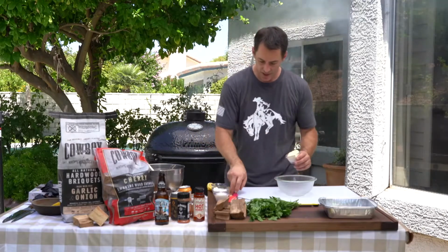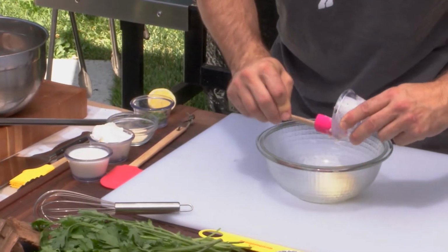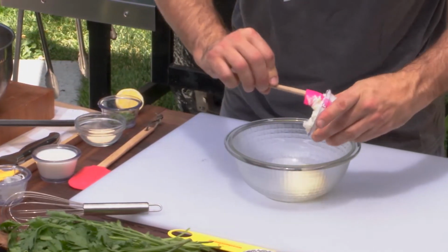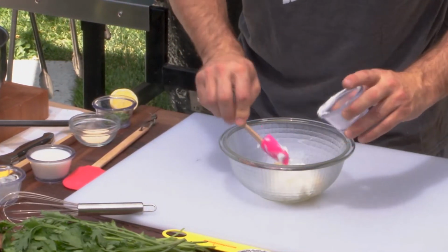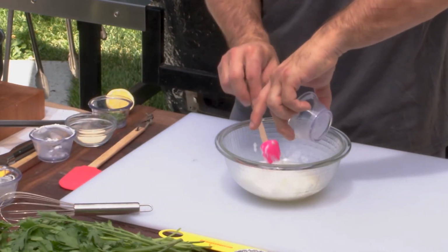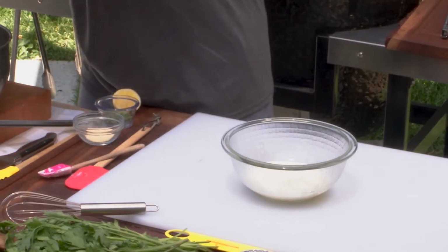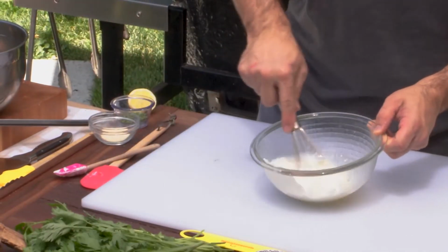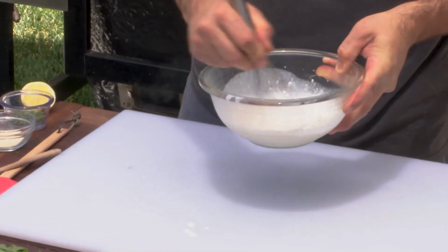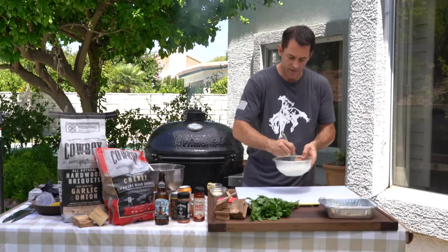We're gonna start off with a little bit of mayonnaise, about a half a cup of each, so 1 part. Half a cup of mayonnaise, half a cup of sour cream, 1 part sour cream, half a cup of milk. You can use buttermilk if you like, okay? Those are our main ingredients. And we're gonna whisk those until they're nice and incorporated, okay? Nice and incorporated. Doesn't take too long. It's a little bit warm out here, so it goes a little bit faster.